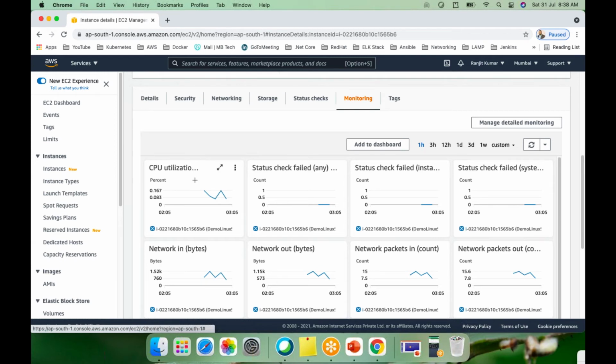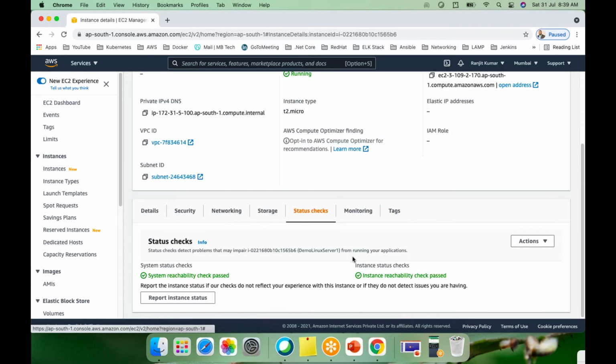You can see here the CPU utilizations and all, right? How it is getting calculated here, we'll see in a more detailed way when we cover CloudWatch. So far, don't get focused on this monitoring part. We have a separate class for that, for monitoring and the status check as well. Okay, thank you.